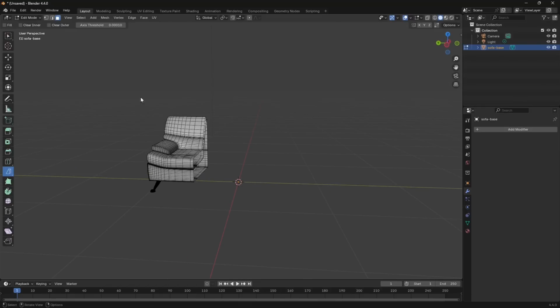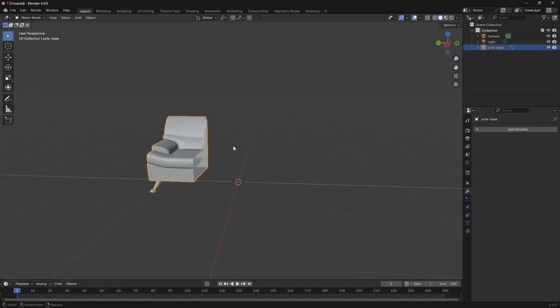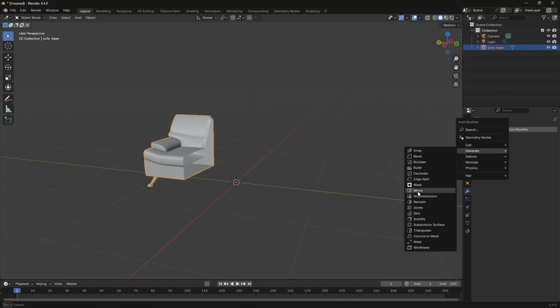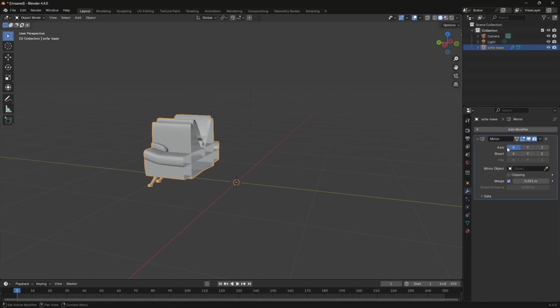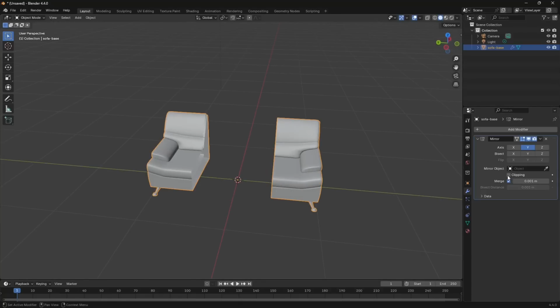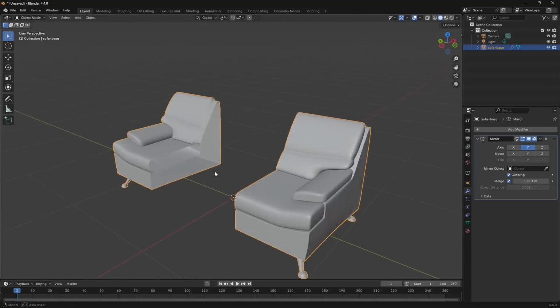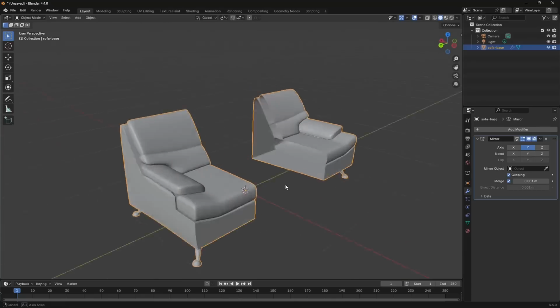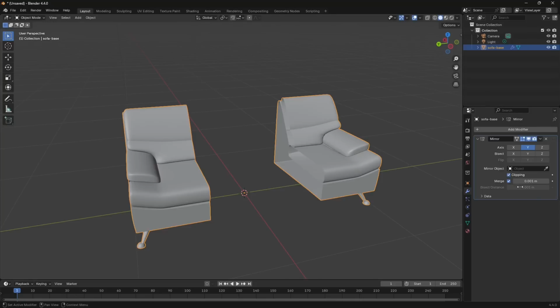Now to make the other half, I'm just going to go back from edit mode to object mode, select it, and then apply the modifier. Click on add, go to generate, select mirror. And the axis is not going to be the X, but it's going to be the Y. So it's going to be along the green axis. And then we can also use clipping if you want to remove some middle part here. Right now, it doesn't seem to have anything in the middle, so clipping is not necessary, but we can also use it. It doesn't matter.